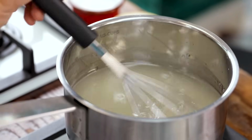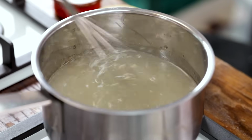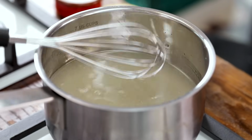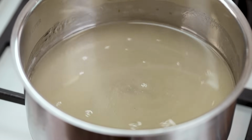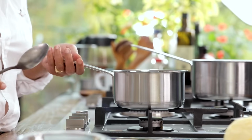As you can see, all of the sugar melted. Now I'm gonna lower the heat. Because of the sugar, it's like rakı-like color and texture, but as it simmers in a low temperature for about 10 minutes, it's gonna increase its thickness and it's gonna clear as well. The butter has melted. I don't want to boil it too much.